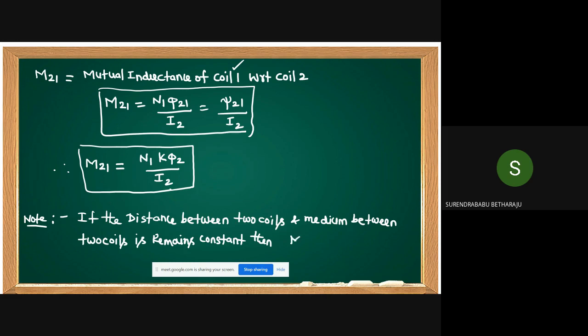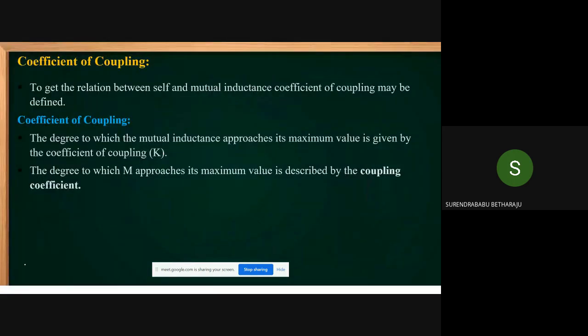if you define the mutual inductance of coil 2 with respect to coil 1, or the mutual inductance of coil 1 with respect to coil 2, both are equal, and that is equal to the mutual inductance M. These two are equal because once we design, the distance remains the same and the medium between the two coils is also the same. If the medium changes or the distance between the two coils changes, then automatically the mutual inductance also changes. Understand, students? Now with this knowledge, we are defining the coefficient of coupling.